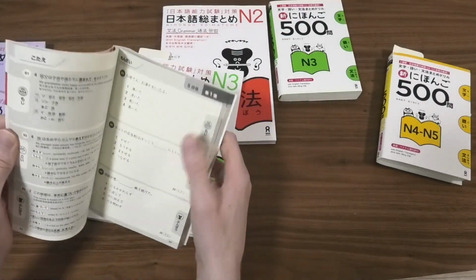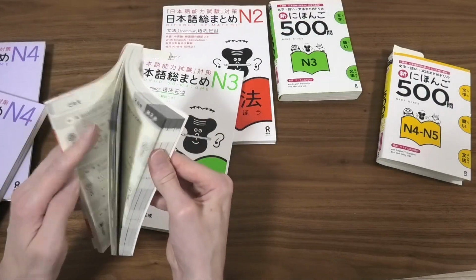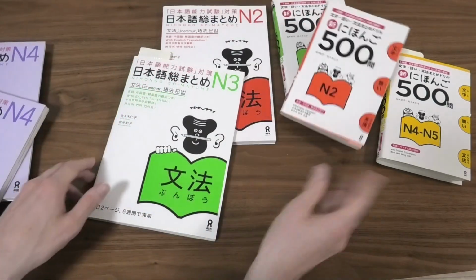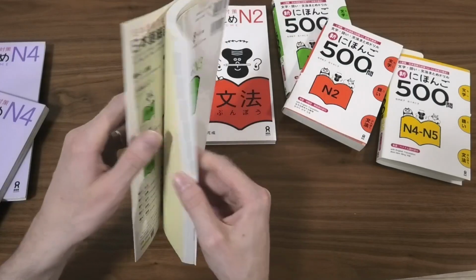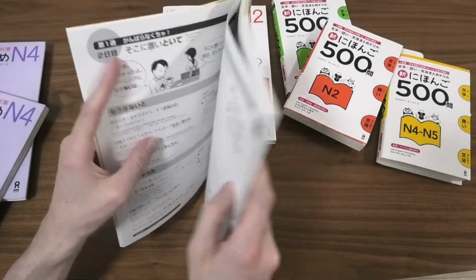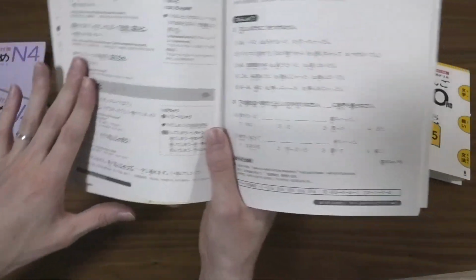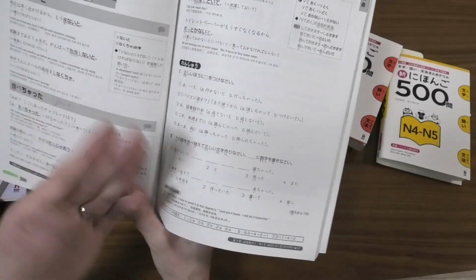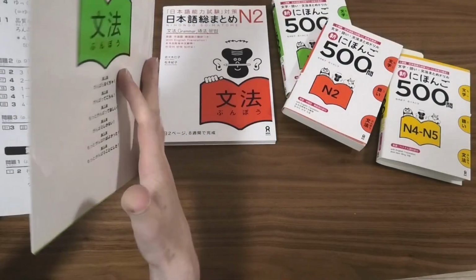Every day you're supposed to do a certain amount of pages, so day 5 of week 1, day 5 of week 2, and so on and so on. These books, like I said before, you finish in a couple of weeks. The way this works is every single day you get a page with some information of how things work. So this is an example, and then you have your questions. For the answers, you go to the next page and you see your answers on the bottom.